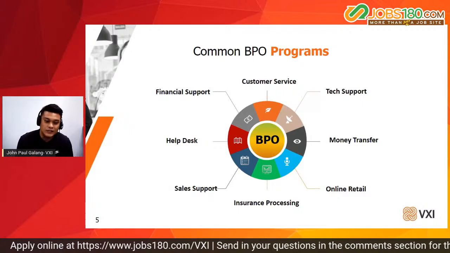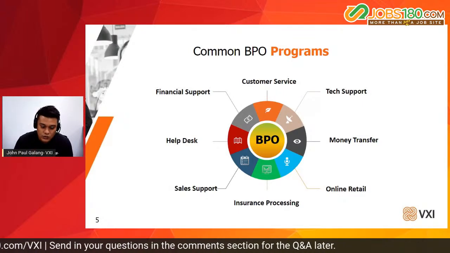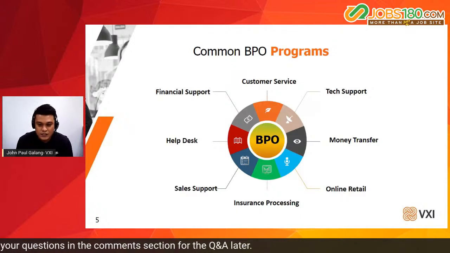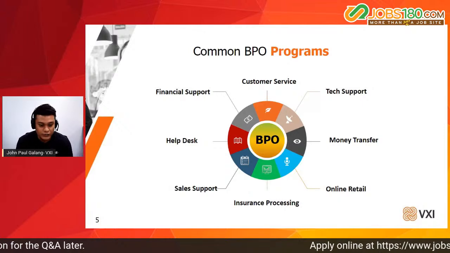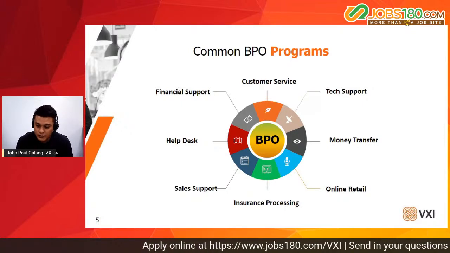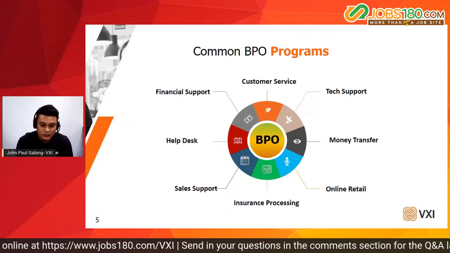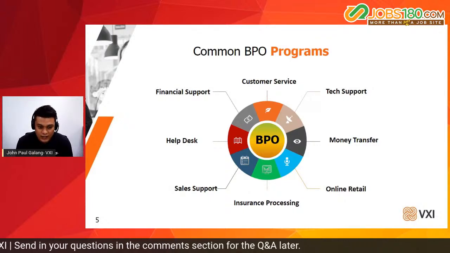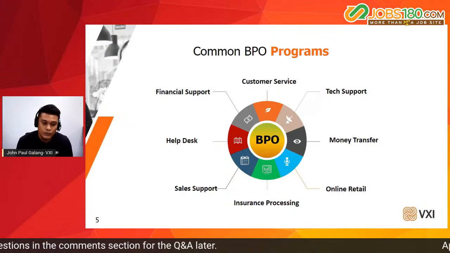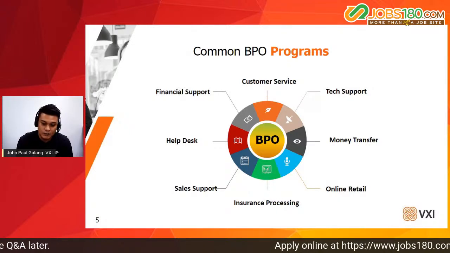Next would be online retail. Now, these are support programs that we also cater to, such as Amazon. That's one of the online retail stores that is supported by this industry. Also, Shopee, the local companies that we have, they also have their own local contact centers. All right, to cater again to the customers' needs, and not just customers, also the ones who sell their items on those sites.